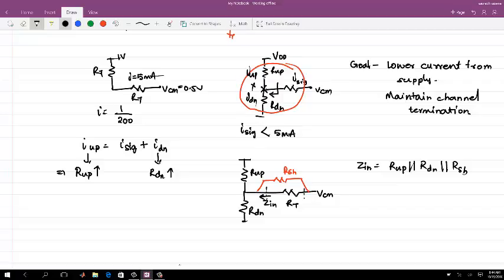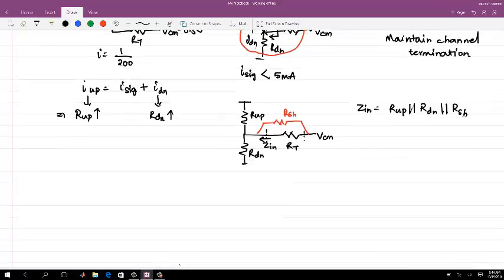No, so RSH is in parallel to, yeah. So I think you look at the implementation, not just how it is terminated. I think then it will become clear. Yeah, I will make it clear. So that's the confusing part here.